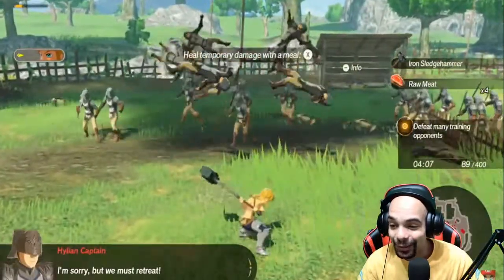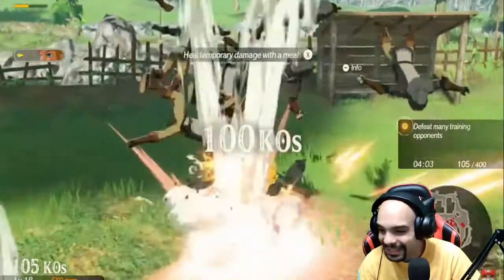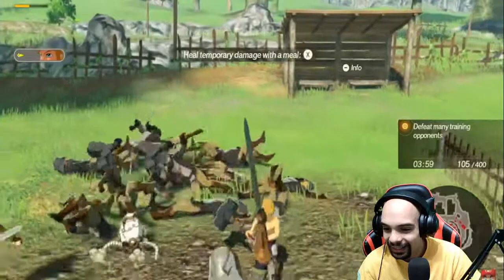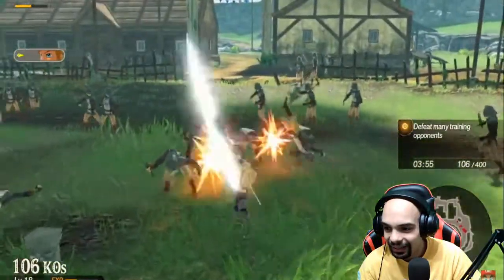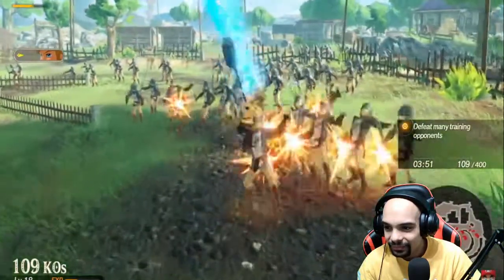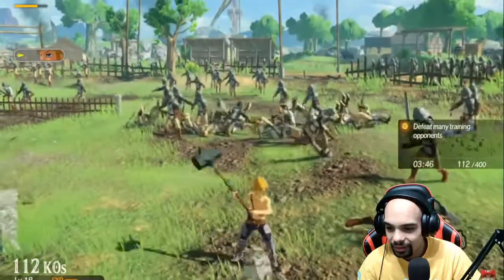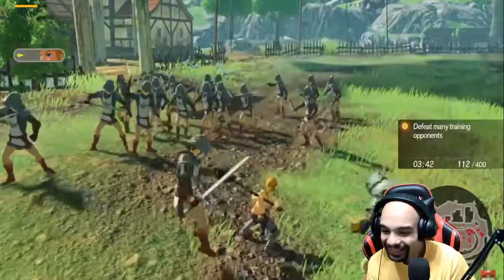You can eat during that battle. And in order to heal that temporary damage, you can press X to consume a meal in the middle of battle. I love the animation for him eating. Let's get near some enemies. I want to focus on enemies.